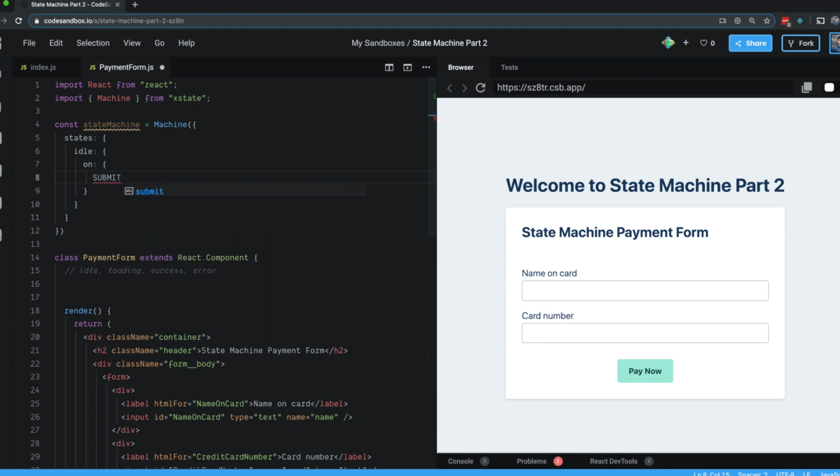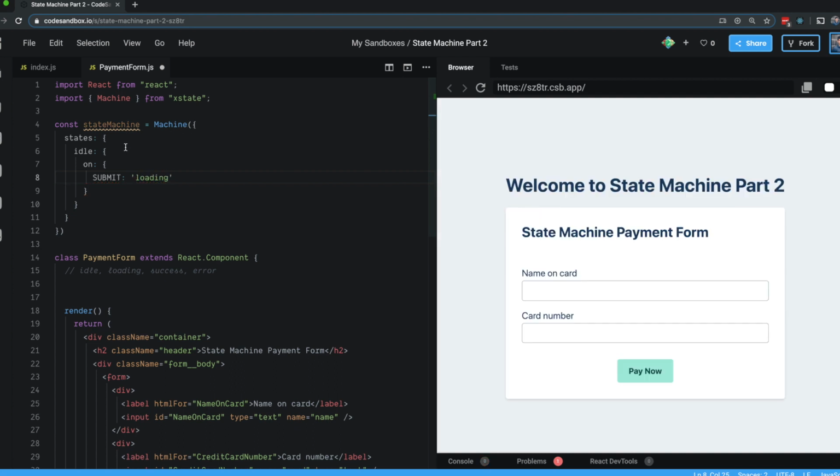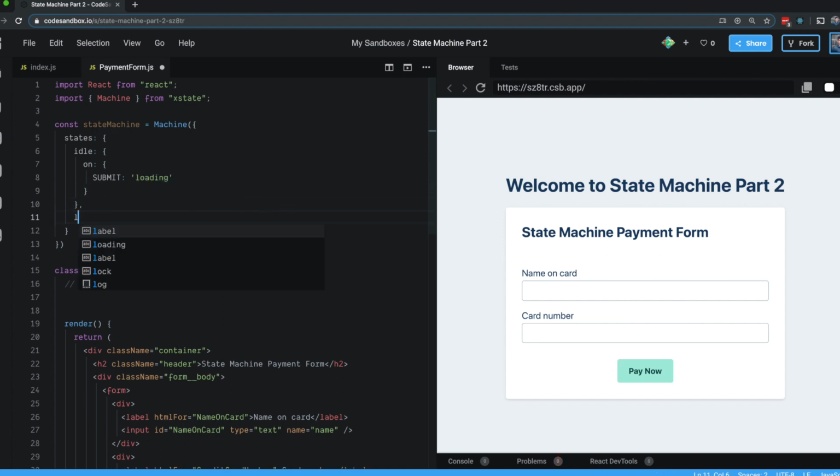So here we go. We have our first state. The state is idle, and it's an object. And on the submit event, we'll transition to a loading state. So that means we need to add loading next.